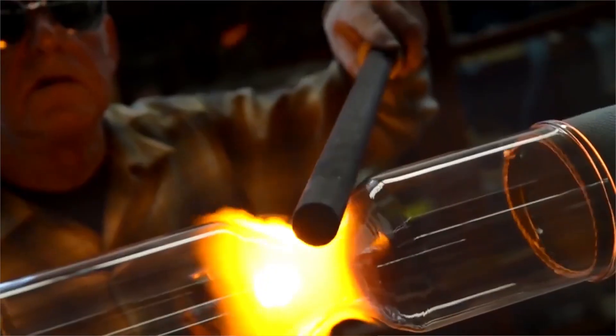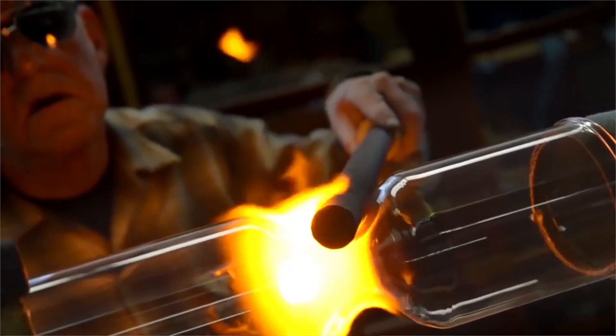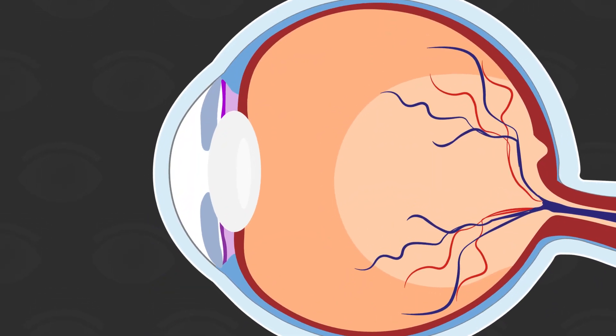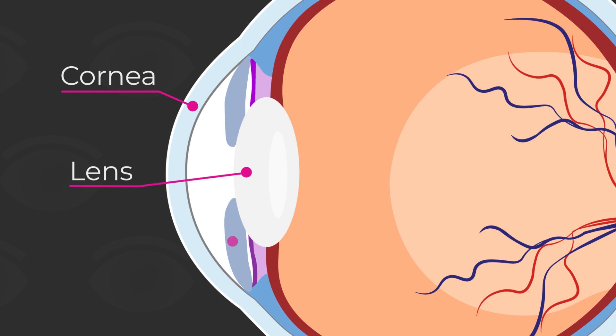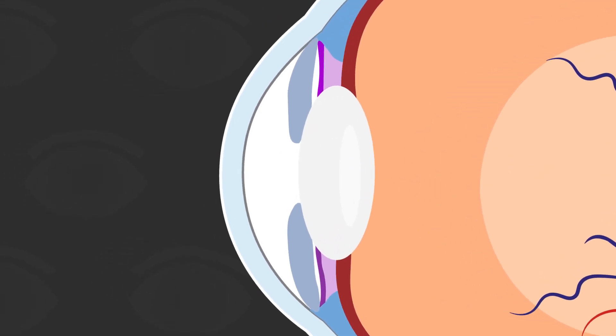What about the eyes? We know that extreme amounts of infrared can damage the eyes. People who work in manufacturing steel or glass work with very hot objects that emit a lot of infrared. Normally, when we look at something very bright, we squint to protect our eyes, but because we can't see infrared, our automatic squinting mechanism can't help us here. In situations of extreme infrared exposure, people can develop cataracts. The lens and cornea should be transparent to let light through to the back of the eye, but high amounts of infrared can heat up the proteins in the lens, causing it to become cloudy — this is called a cataract.